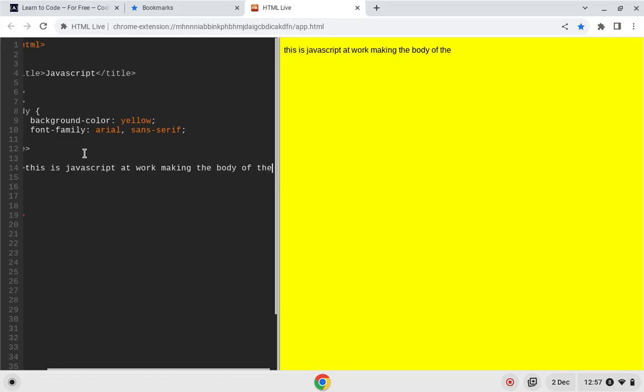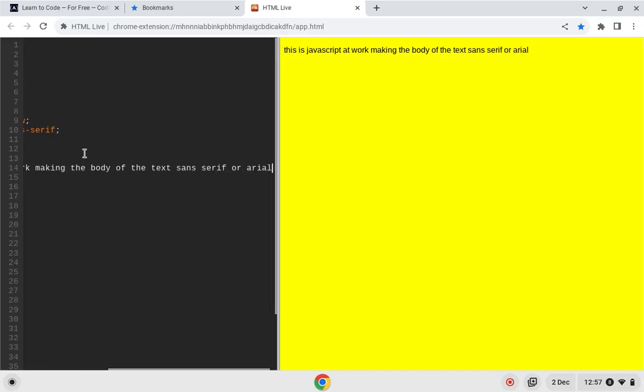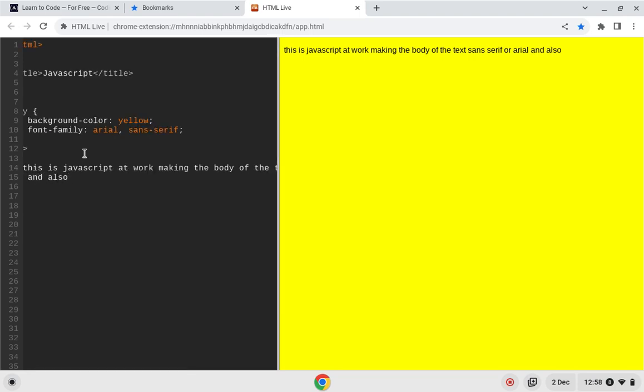So if I make a paragraph, this is CSS at work making the body of the text sans-serif or Arial, and also changing the background colour.